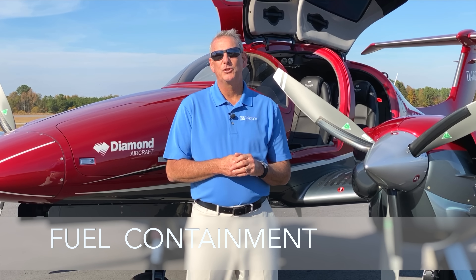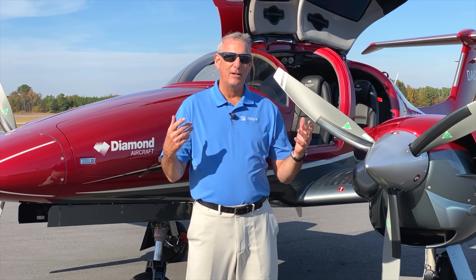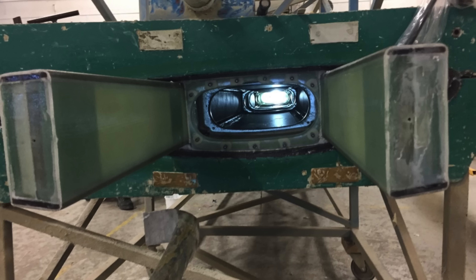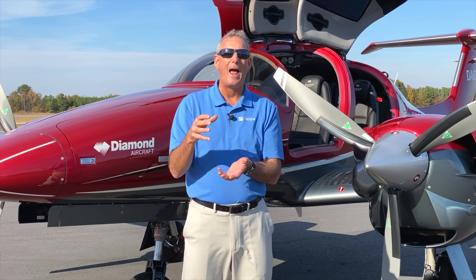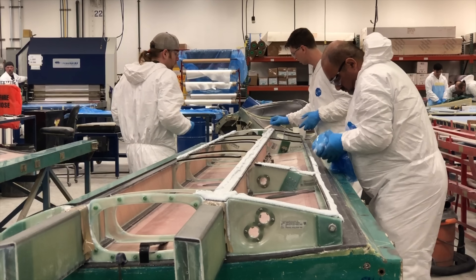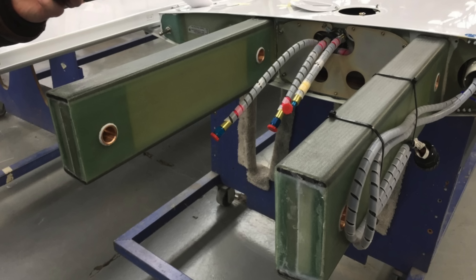Now let's talk about fuel containment. The way the Diamond engineers approached this problem was ingenious. They figured out that if they could hide the fuel in the wing and protect it, then in an accident if it didn't get out, people could step out of the plane and there would be no fire. The first thing they did was build a protected space in the wing. Most airplanes have one spar — they decided to build two. In the Diamond world those spars are made out of composite material: they're I-beam shaped, carbon-capped, foam-filled and wrapped. They're outrageously strong, and one spar would be more than enough to certify the airplane, but they put two strictly for the purpose of creating that protected space. In that space they put rounded, crushable aluminum fuel cells so that in an accident something has to get through the front skin, through the spar, and through the actual tank before it gets to the fuel.